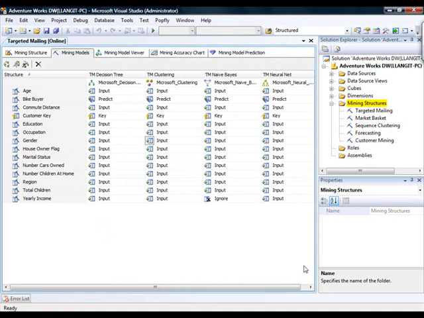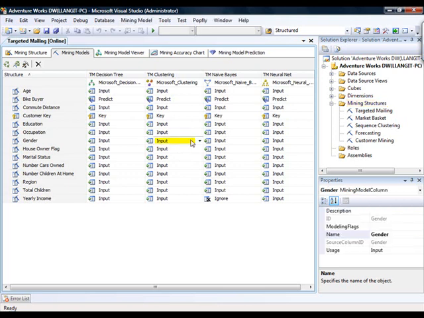I'm going to do that using the sample targeted mailing mining structure that includes 4 different mining models. And inside of here, we're going to take a look at the mining model TM clustering, and note that you can make adjustments to your input and predict and key selections after you've run the wizard by simply clicking on the value. So for example, if in this clustering model we were no longer interested in the gender attribute, we could mark it to ignore.